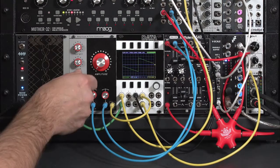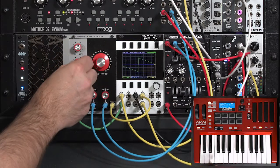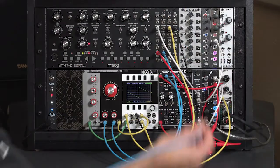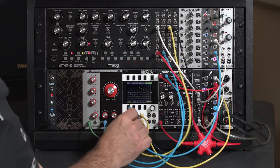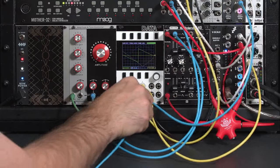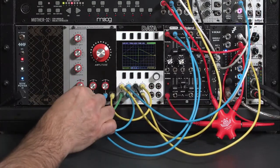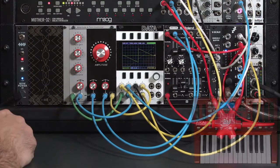Let's play around with this patch a little bit more. I'm going to pull the resonance out, get my sawtooth wave back in here, raise the cutoff, get a normal sound going, and I'm going to pull a triangle wave from my disting in mode 4D acting as a second oscillator. I'll put on the blue trace so you can see what's going on on the scope. Take that normal output and run that into the control voltage input on the filter. We'll start with no CV or no FM to begin with.